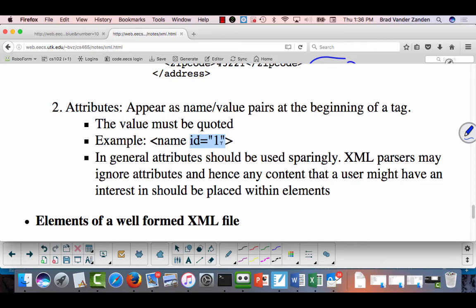So for example, in HTML, an image tag, one of the attributes is the source. It actually gives a URL for the image, and that's required in order to pull the file in. So certainly attributes sometimes can contain important information.